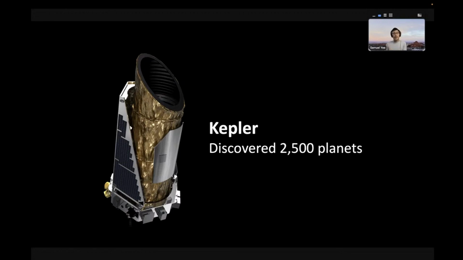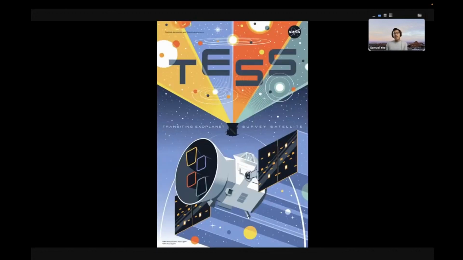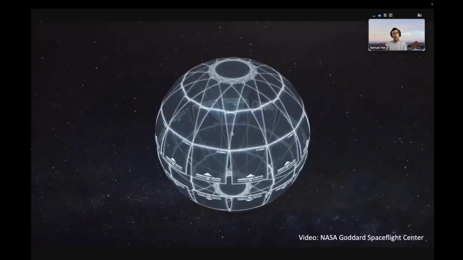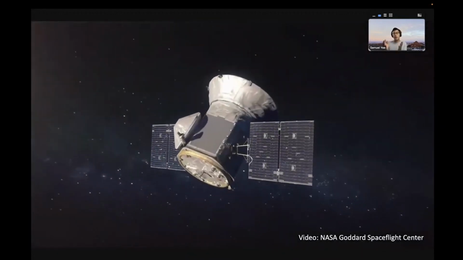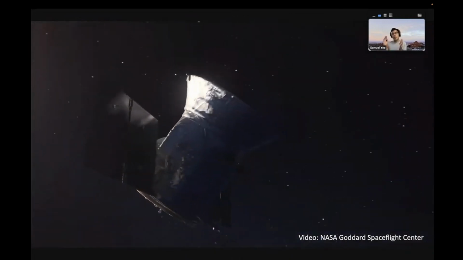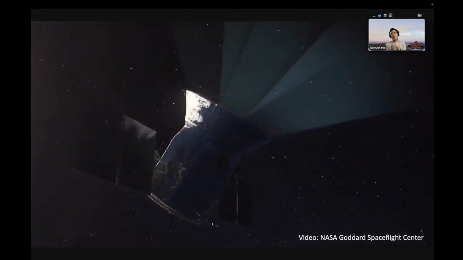Unfortunately, Kepler didn't last forever. After about 8 to 9 years in space, it ended its mission. And today we have TESS. TESS is a really great successor to Kepler because it's not just the same thing as Kepler, but it does something very different. As you can see from the cartoon on the screen, TESS actually has 4 separate cameras, and each of these 4 cameras looks at a different part of the sky. Over the course of its 2-year mission, the field of view of TESS rotates, and so over the course of 2 years, it actually observes the entire sky.